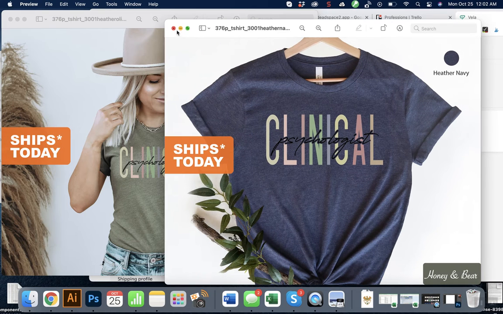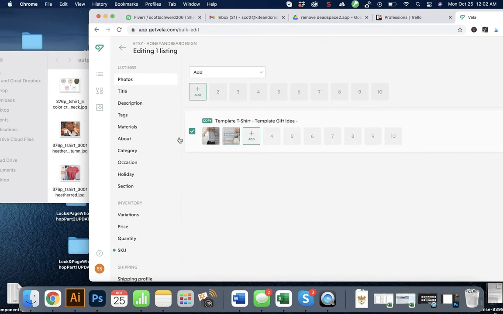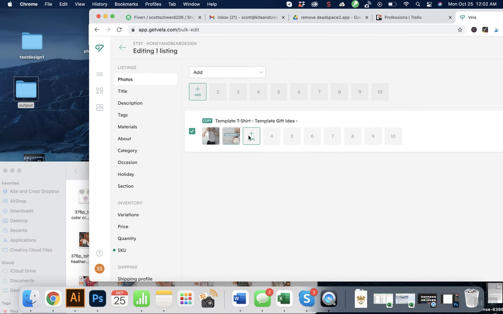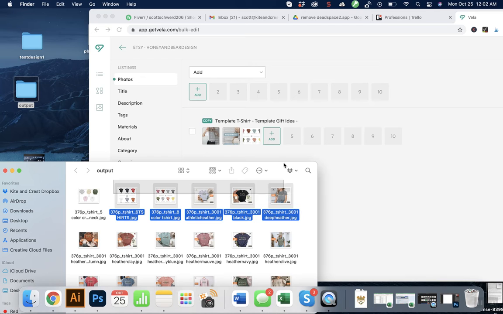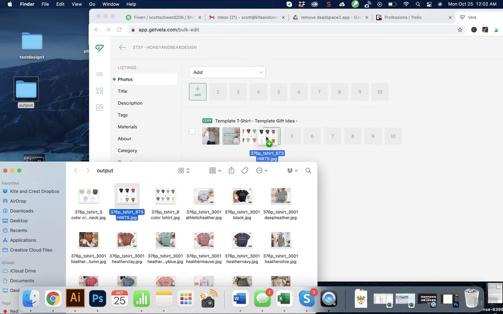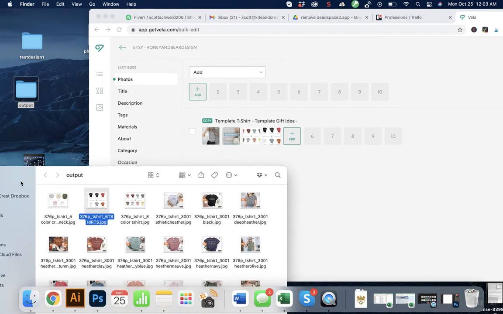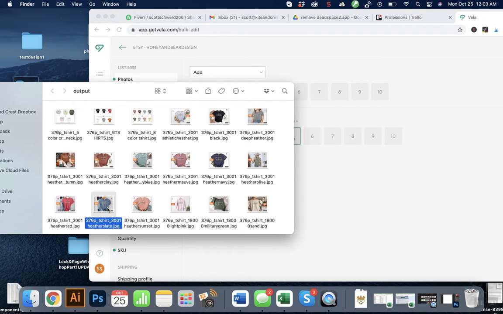So for this design, what I'm going to do is first upload these two t-shirts. You can only do one at a time, I believe. I'm going to drag that one here, and I'm going to drag the other t-shirt one here. The next thing we need to do is figure out our next 5 favorite images, because as I said, we want to keep one of these open, and we currently have 4. So we want to add 5 of these other t-shirt colors. What I recommend you do is quickly look through them and just pick your favorite colors.